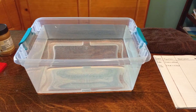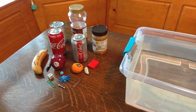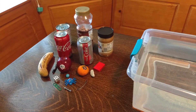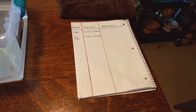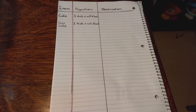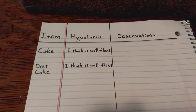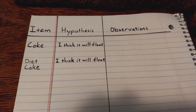In order to do this experiment, you first need a container for water. Now it is time to try out some household objects. Gather some items from around your house that you would like to see if they float. Set up a piece of paper like this to record your results. Have one column with the name of each item, the next column will be your hypothesis or your educated guess as to what you think will happen, and the last one will be your observations where you will record what actually does happen.